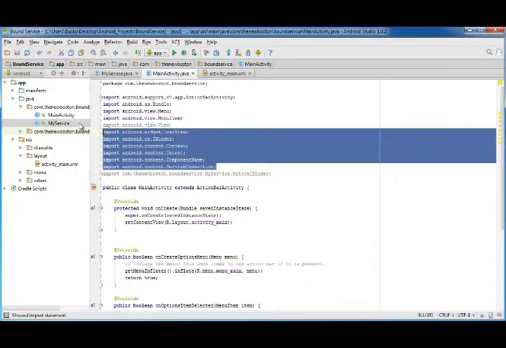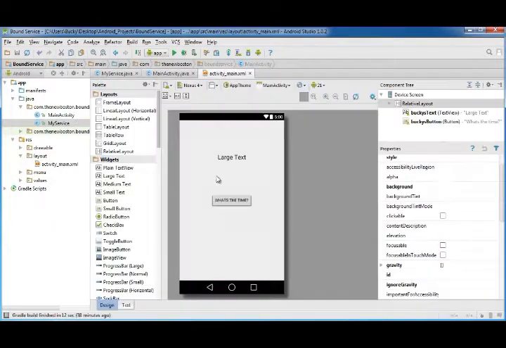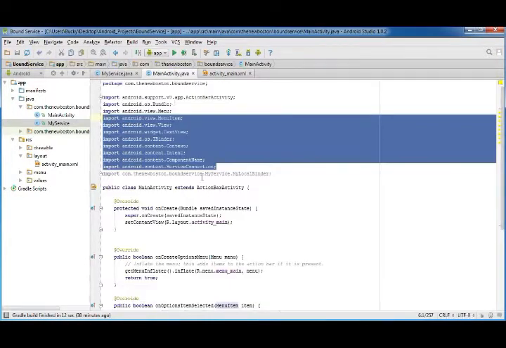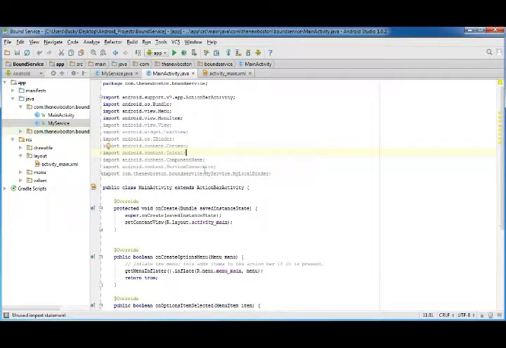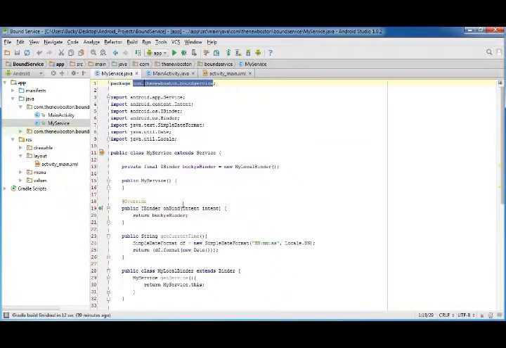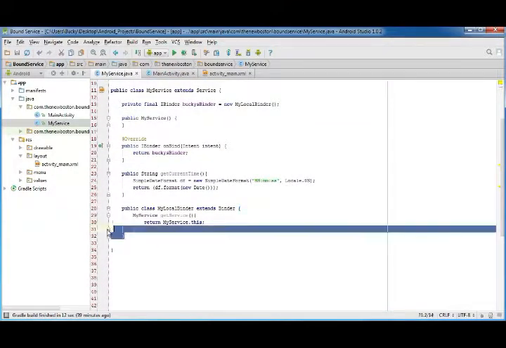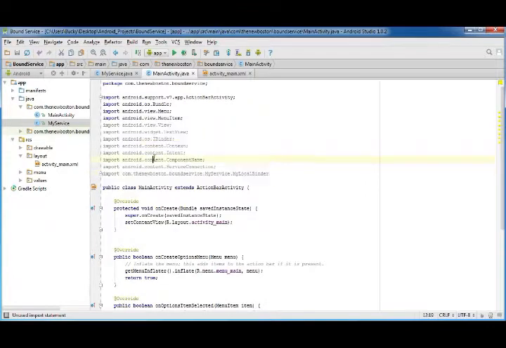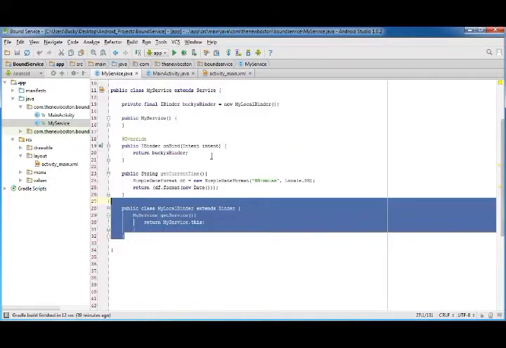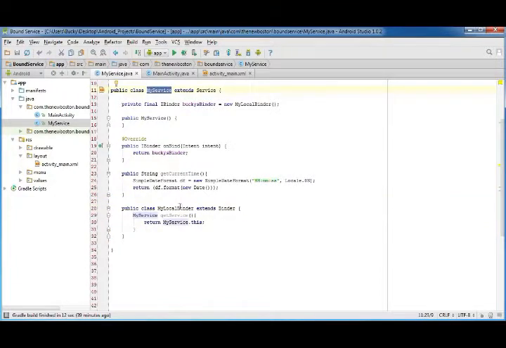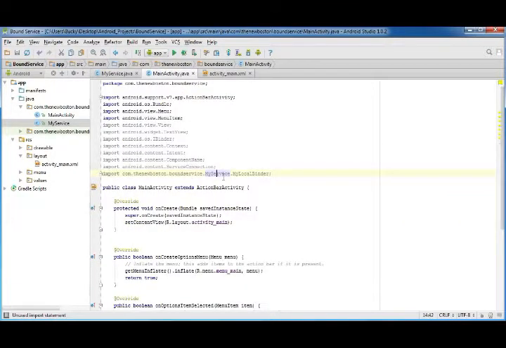Alright, so I imported all the stuff we're gonna need to reference our interface and also to connect. Another thing I want to mention is for this last one, in order to be able to access that weird little binder class that we made, make sure that you import your package name right here. Just copy this package, whatever it is, and then get this class name and then this class name. So again, package, superclass, binder class.